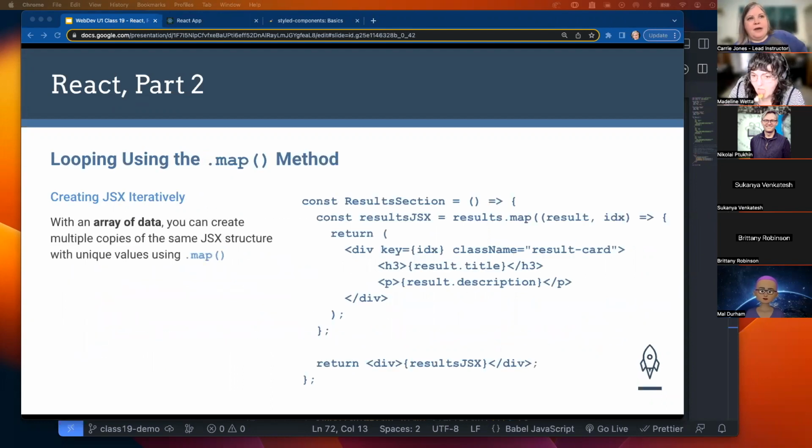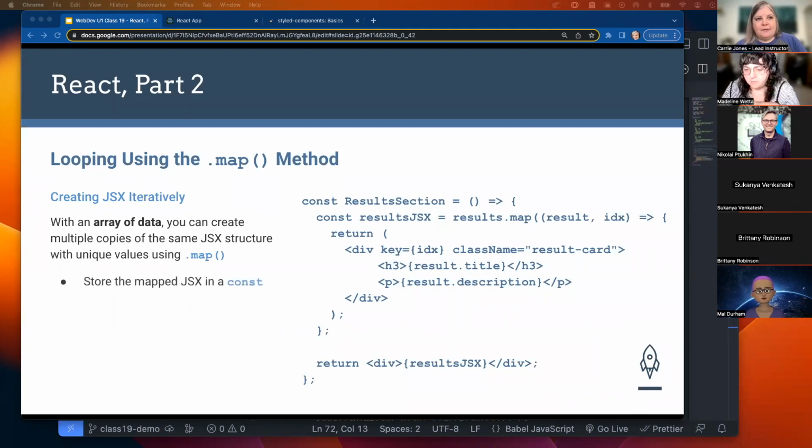Let's talk about map. We talked about map in class 17 as a general concept, this is something that is in more modern JavaScript, right? So let's talk about how to use this with JSX, because it is 100% the way to go for creating multiple copies of the same JSX so that you can have a series of instances of it for unique values. So you've got an array of data. You want to have a JSX that uses each of the objects in that array. And every single one has different values, but they're structured the same. You've got all the same keys and values, generally speaking. So you can loop through.